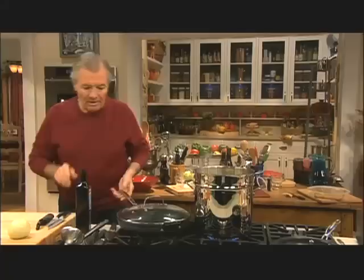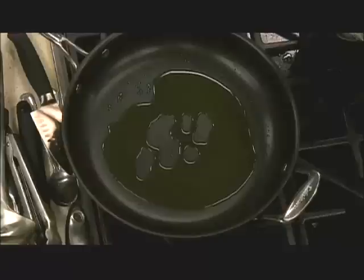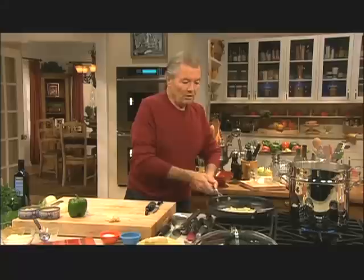I'm going to do a sauce with all kinds of different vegetables. Start with olive oil, of course. I'm going to put onion in there. Onion. And I'm going to put pignoli nuts to brown with the onion a little bit here. It's going to take a minute or so to pick up some color.